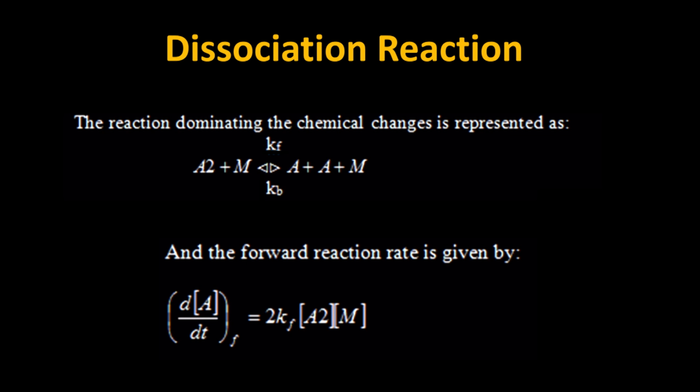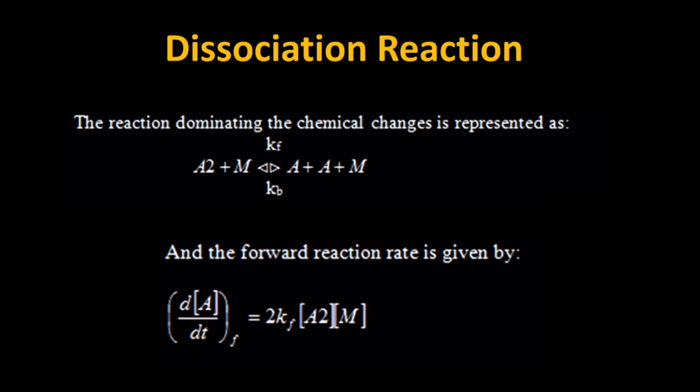Well, this reaction is the mechanism whereby diatomic molecules are split up. Well, they don't just split up unless something happens. If they don't collide with anything, they're perfectly happy to sit there at their condition. So they've got to collide with another particle to split up. These are what we call M's. That's what we call a third body. But the third bodies aren't taking any chemical part in the reaction, but they're there to absorb and provide energy. So the rate of this reaction is proportional to the concentrations of both A2s and M's. So you can see it is proportional to a density squared term.